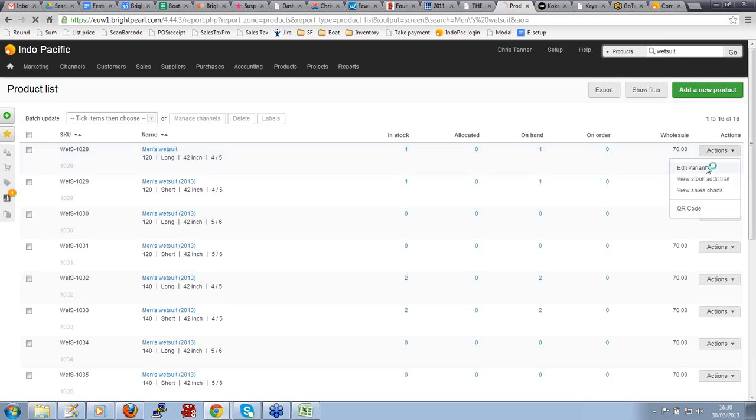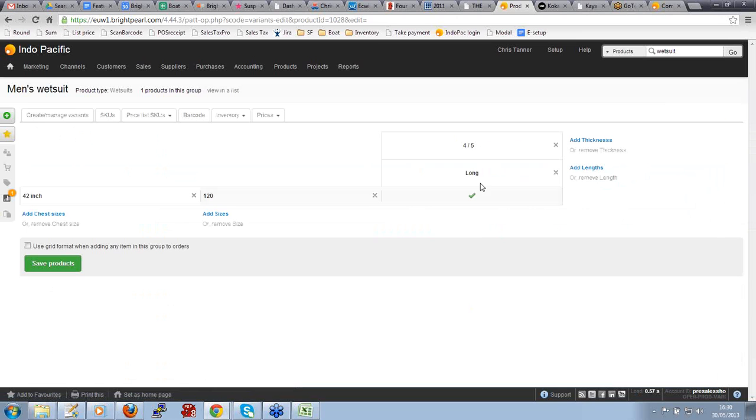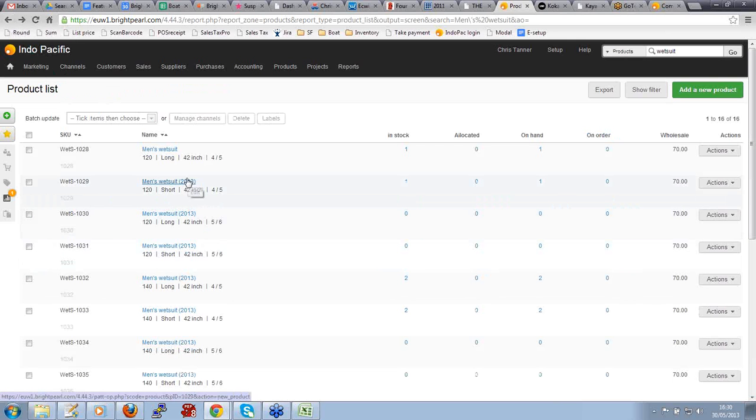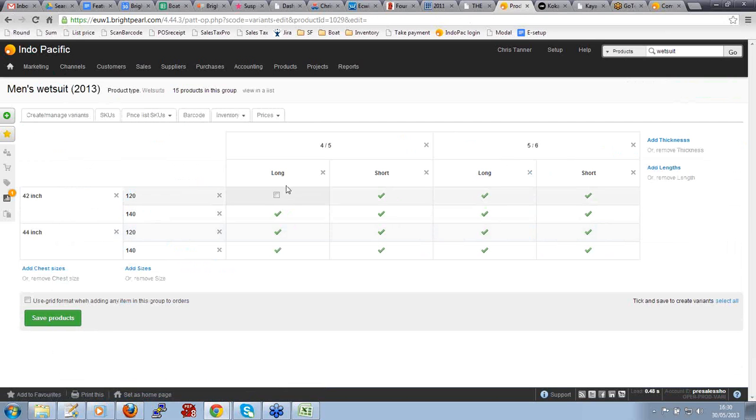And if I go to edit the variants, it'll be a fairly bizarre product, which is a four-dimensional product with only one variant, but you can see the principle. And similarly, when we go into the old product group, the 2013 model, there'll be a gap where that little guy disappeared. So that has now moved out of this product group into its own product group. So you can do that in the interface.